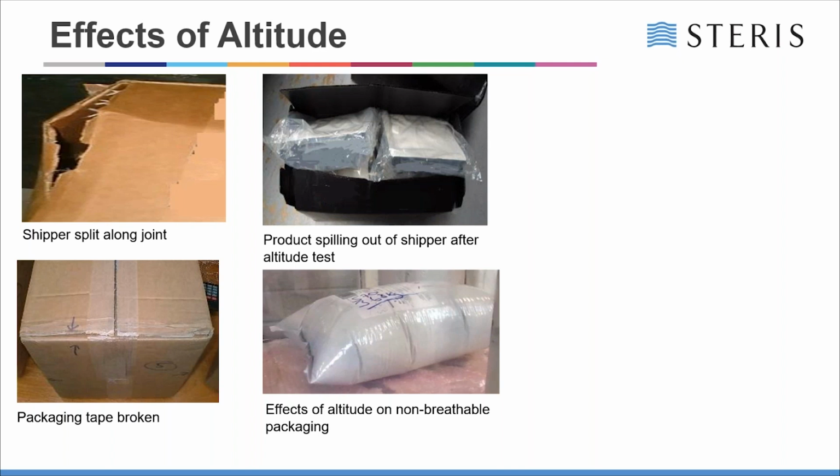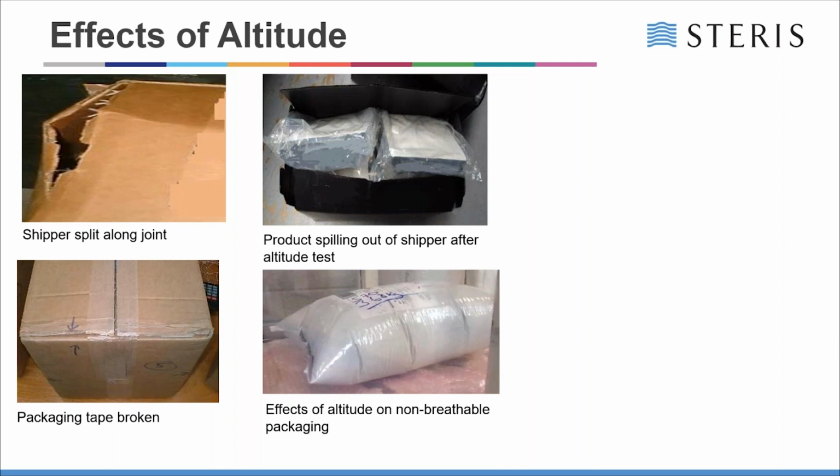Typical examples again of the effects of altitude are where the box actually splits open or breaks the tape. The one in the top middle there is where a product actually came out through the shipper box and totally destroyed it. If your courier sees that and gets that in during their transportation, what are they going to do? They're going to wrap it in their tape and deliver it, which wouldn't look good for you as the company supplying the product when it comes in wrapped in DHL or FedEx or TNT tape, whatever the case the courier may be.